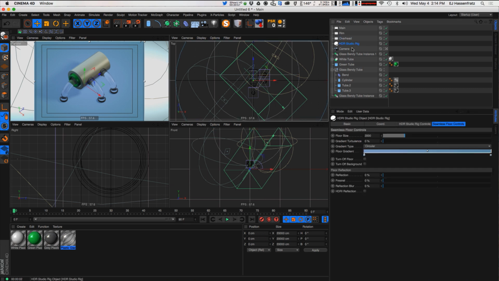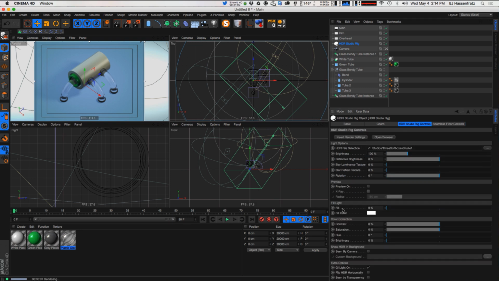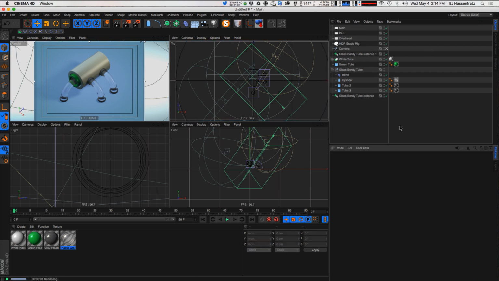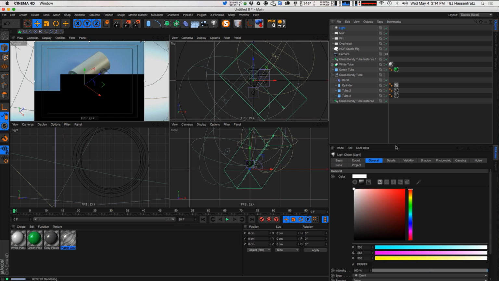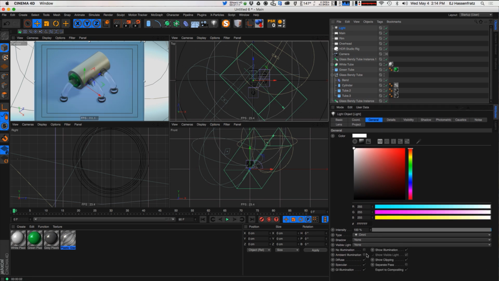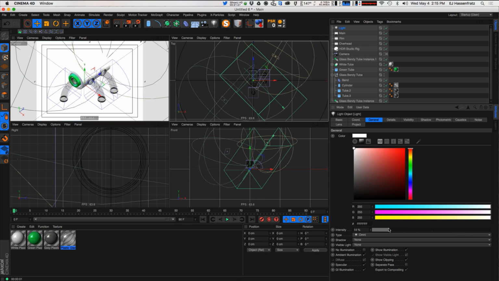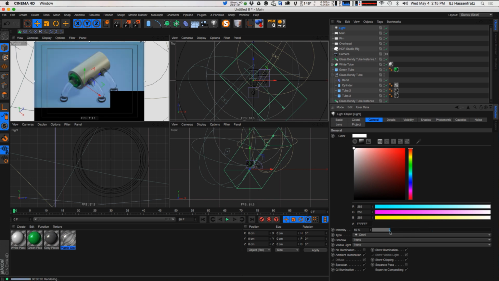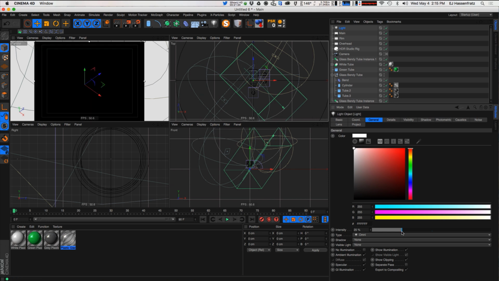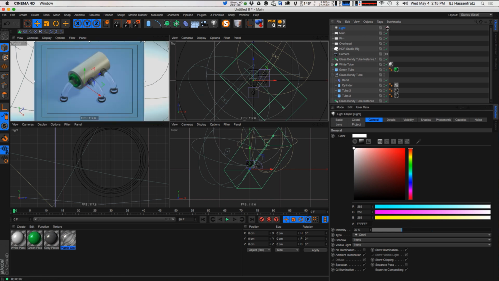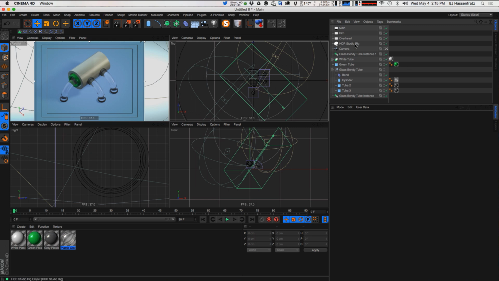And you can do this two ways. If you have the HDR Studio rig, they built in a fill light in here already. But if you don't have HDR Studio rig, shame on you, get it. But if you don't, you can still do an ambient light by just picking a light. And in the general tab, we have this ambient illumination. If you check that on, that's going to apply a flat light. And you can see that it just flattens our lighting immediately. But usually you just want to bring this down to a low level like 15 and maybe even more, like 25. If I do a comparison, you can see that it just brightens up our image ever so slightly. So I'm just going to do that within the HDR Studio rig.